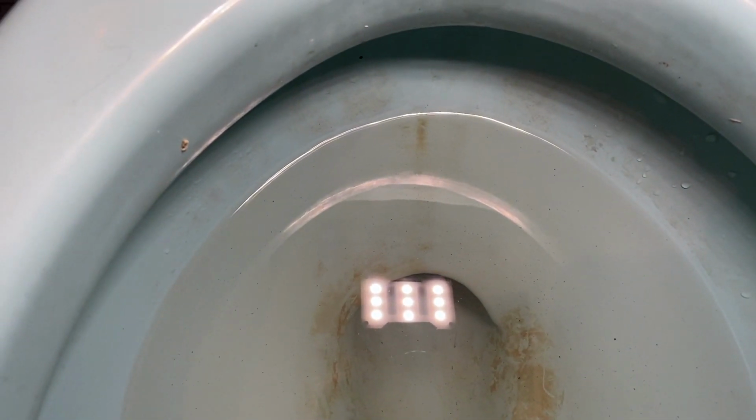But that's the way it's done, folks. It's not a really big deal of a repair. The option here is, if the flush valve is really bad, replace the flush valve. I don't think that's cost effective, especially for a professional plumber in today's world. But if you're a DIYer and you want to go that route, you certainly can put a new modern plastic flush valve in there. And that's it, guys.